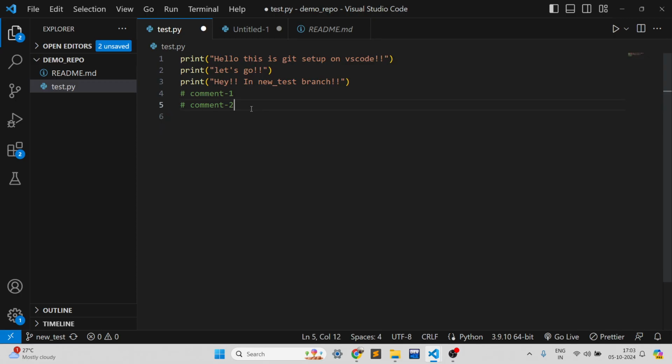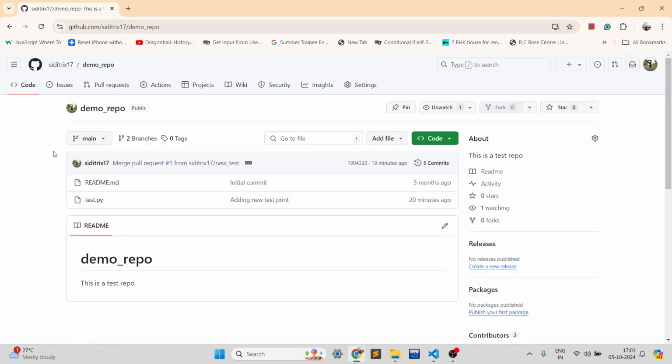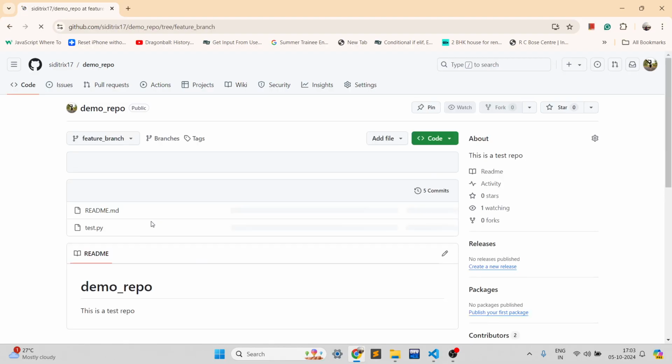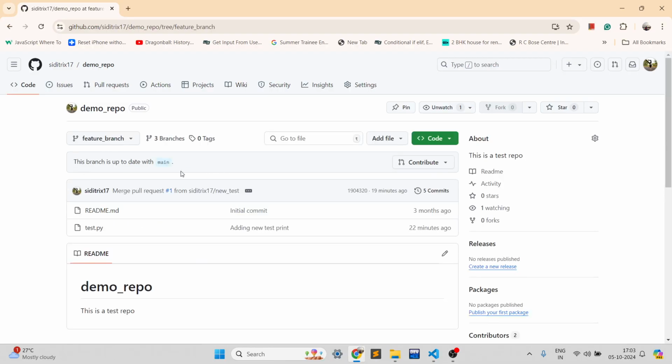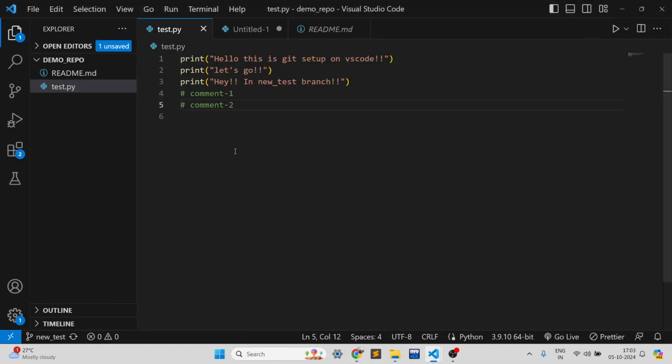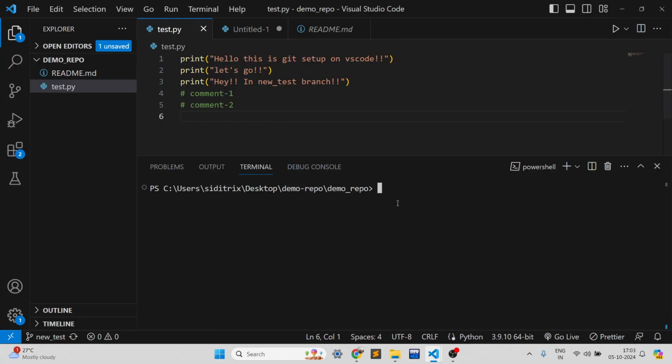Okay, moving forward, if we go to GitHub, let's create a new branch for the video's purpose. Let's create a feature branch. Okay, so now we are creating a new branch from main branch. Yeah, so this is created and it is already in sync with main. It is showing this branch is up to date with main branch. And as you can see, a new branch is created over here. And this change has also to be reflected in the VS Code.